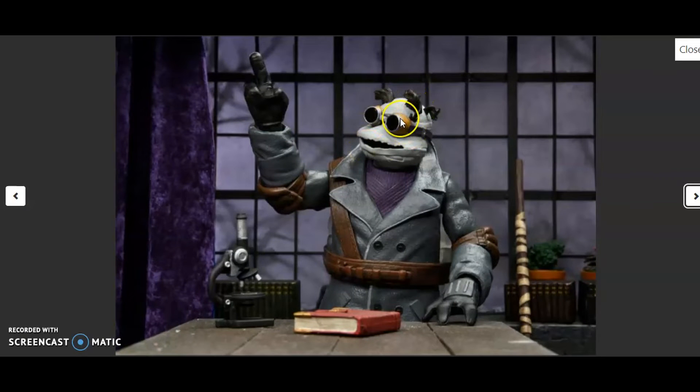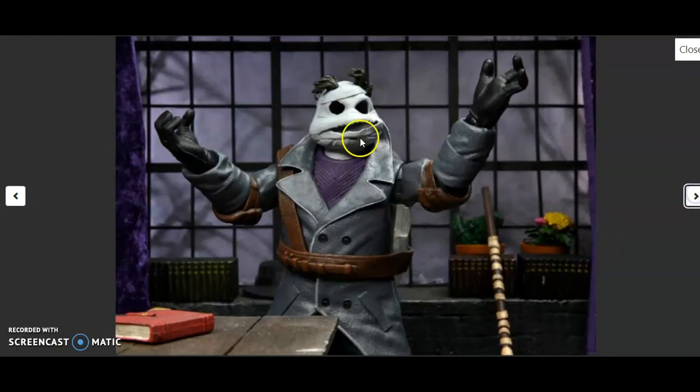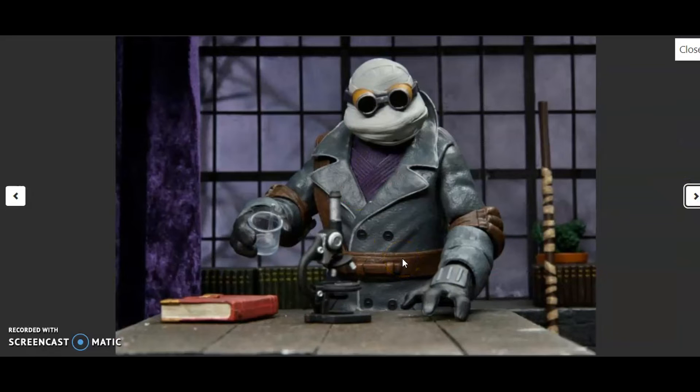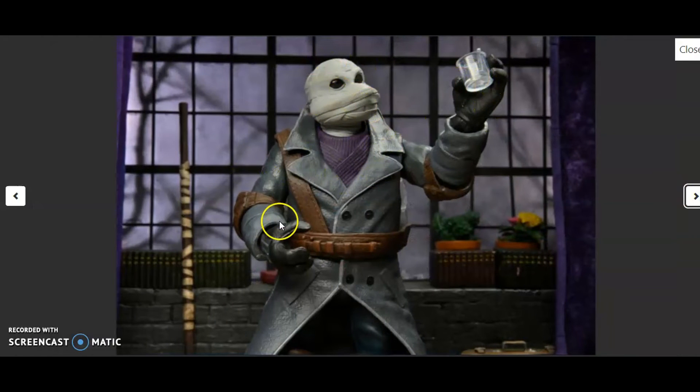I don't know about this hair — it looks weird, kind of like he's flipping off Shredder. It does come with a little booklet and this little telescopic weapon. With the invisible arms it looks pretty cool. You can see his invisible shelf on the back too. I'm not sure I like the extra head sculpt — I doubt I'm going to pose him like that. Here he is working up a formula for his invisibility. This posing with the hat and just the black eyes looks pretty cool.